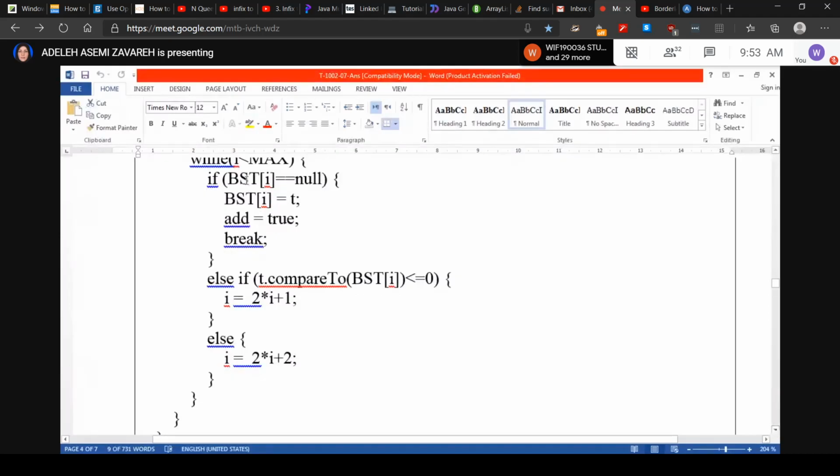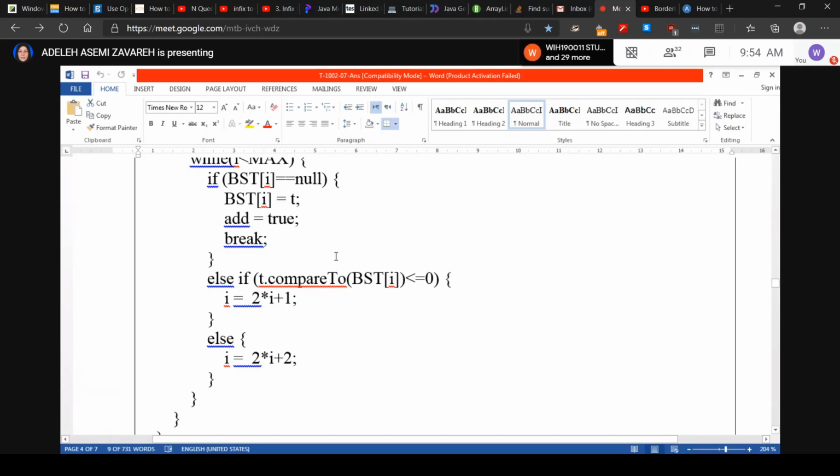When we want to insert the root, we need to check whether we should insert the element at the left side of the root or at the right side. It's not simply adding an element.